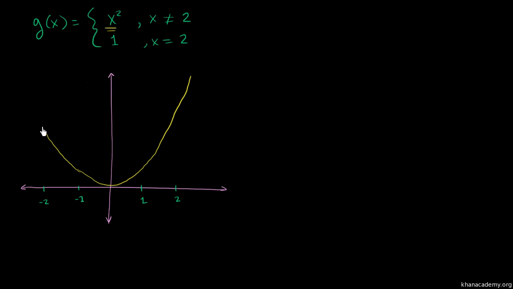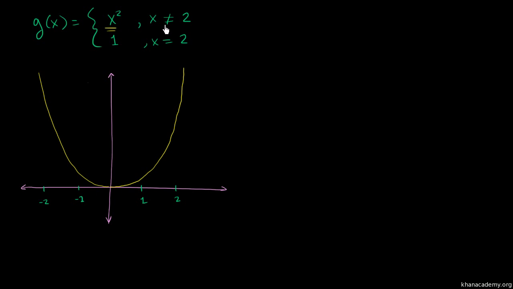It looks something like this. Not the most beautifully drawn parabola in the history of drawing parabolas, but I think it'll give you the idea. I think you know what a parabola looks like. Hopefully, it should be symmetric. Let me redraw it because that's kind of ugly. Okay, so that's looking better. All right, now this would be the graph of just x squared.